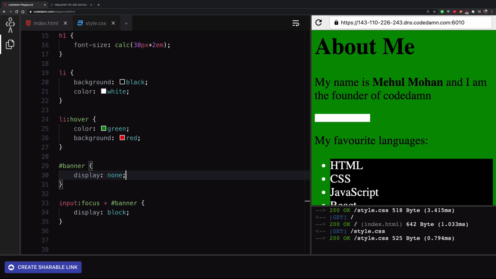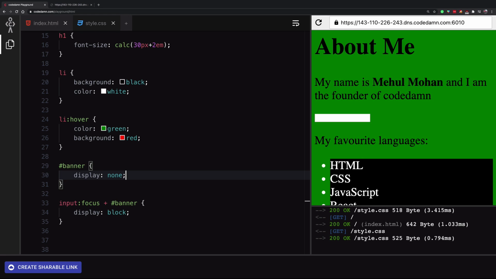If you want to have a little bit of interactivity with the visibility of the elements, you can go ahead and do that. However, the most interesting use case of pseudo selectors, according to me, is the nth child.